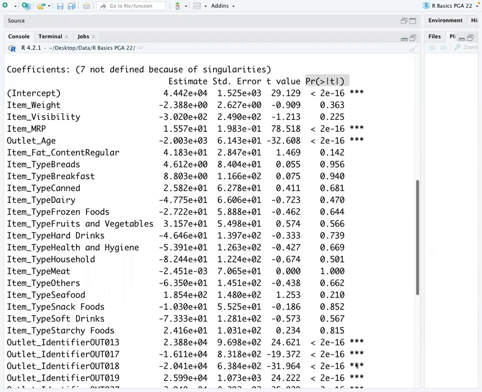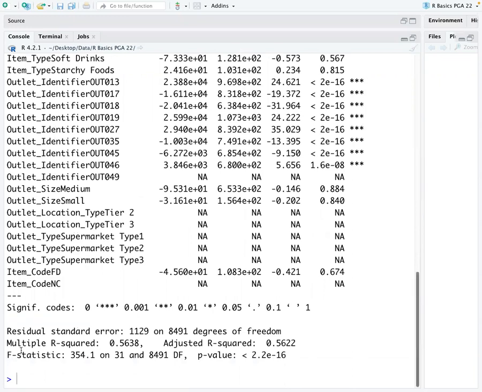So the interpretation of output in statistical software is different from Python. In Python, we just get R square, we get the intercept and the coefficients. That's all. Whereas in R or any statistical software, you will get R square. In fact, you will get multiple R square also. This is the actual R square which we get in Python, multiple R square. And you also get adjusted R square.